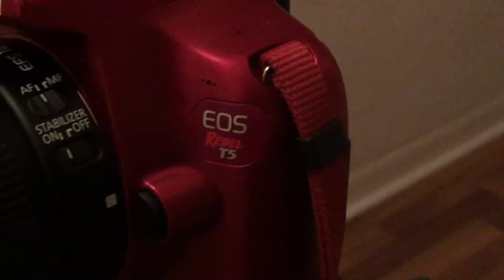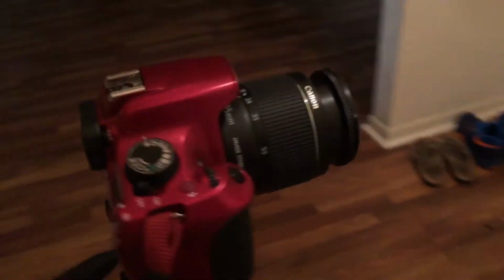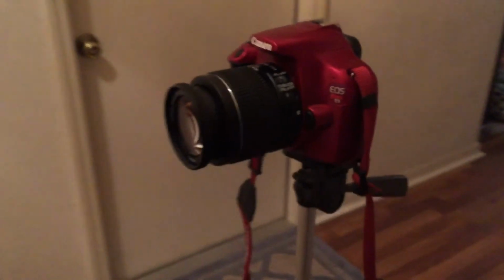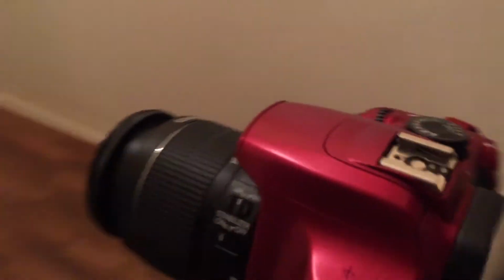My dad got me an EOS Rebel T5, a red, sexy red camera. It's being used right now to record, and the last camera, I don't think you'll be seeing that much anymore. But enough about the camera, let me introduce you to my setup.